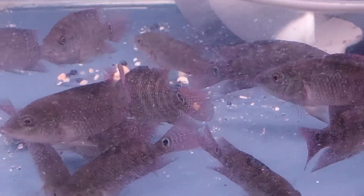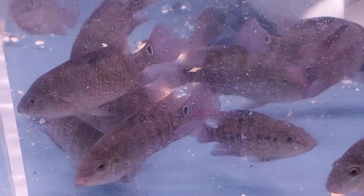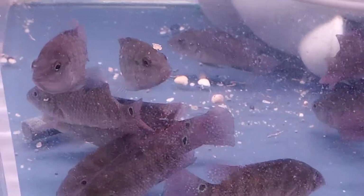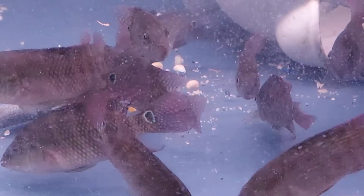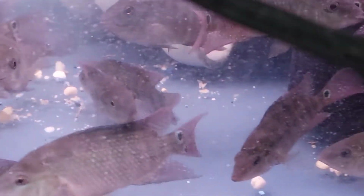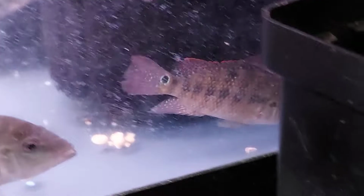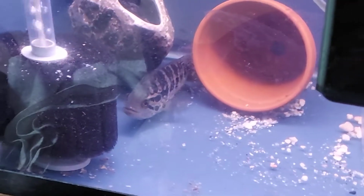Sorry about the dirty tank, y'all. I might have to let these grow out a little more before I'm able to sex them, though. I don't know. That one, I would say, is a male right there. And that one. Anyway. Jags over there. All right, y'all.